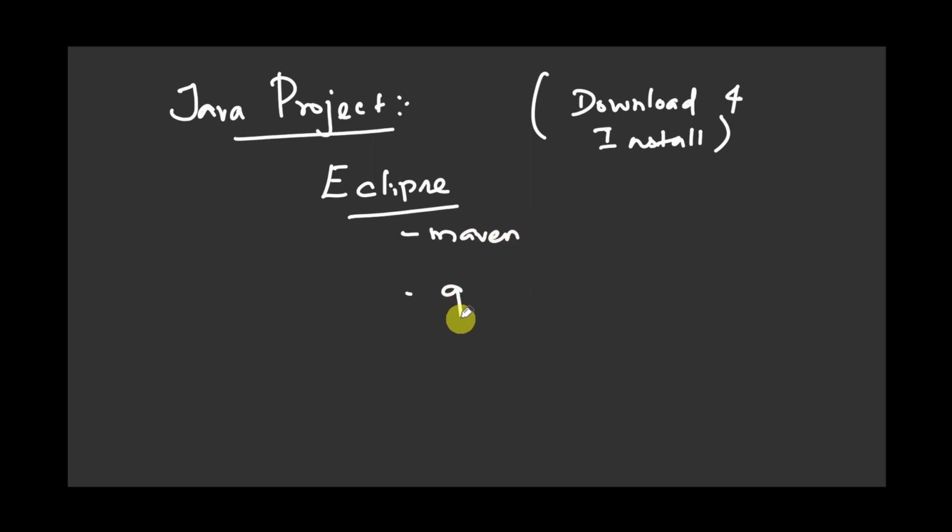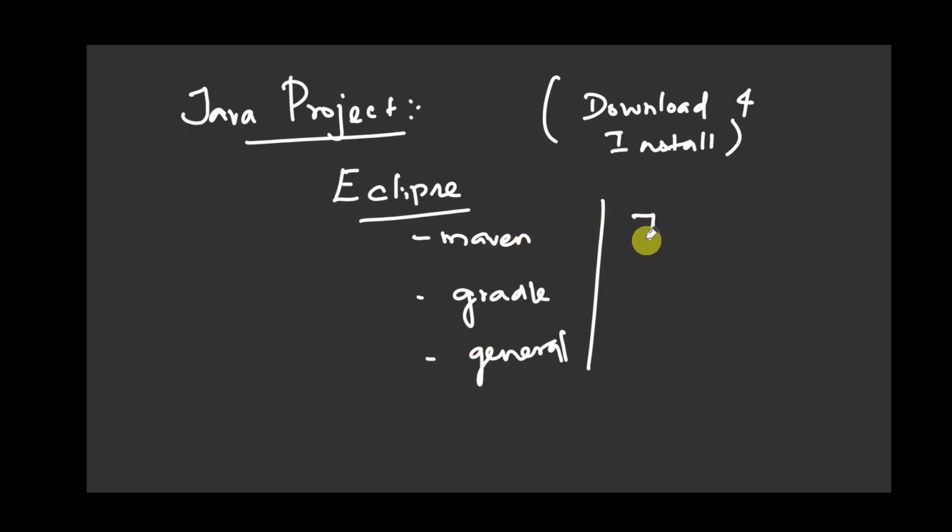and Gradle and general projects. Okay, so you can create these many things through Eclipse. First we will see how to create a simple Java project using Eclipse. Then later on when we get into Maven and other stuff, at that time I will explain how to create a Maven project and what all the benefits you can get through Maven or Gradle. Okay, all those things we will see later on.